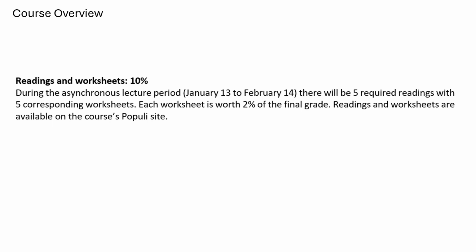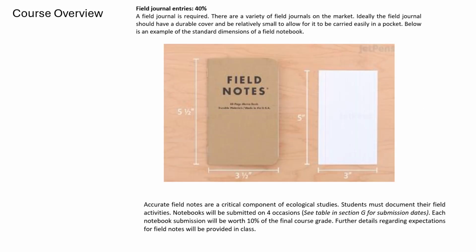So first of all, 10% of the course mark is based on these readings and worksheets, and those will be uploaded on Populi. The worksheets will have a couple questions related to the readings, and those readings are from the text that I showed you on that earlier slide. Then 40% of your course mark is going to be based on your field journal entries.